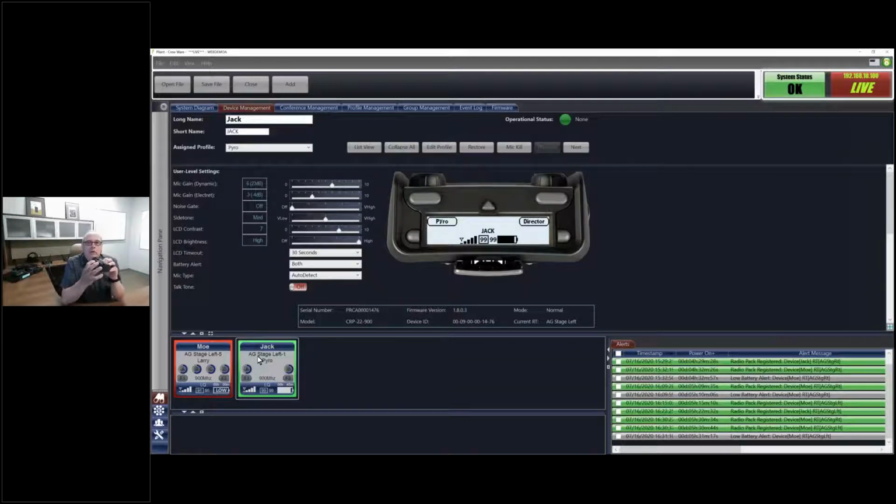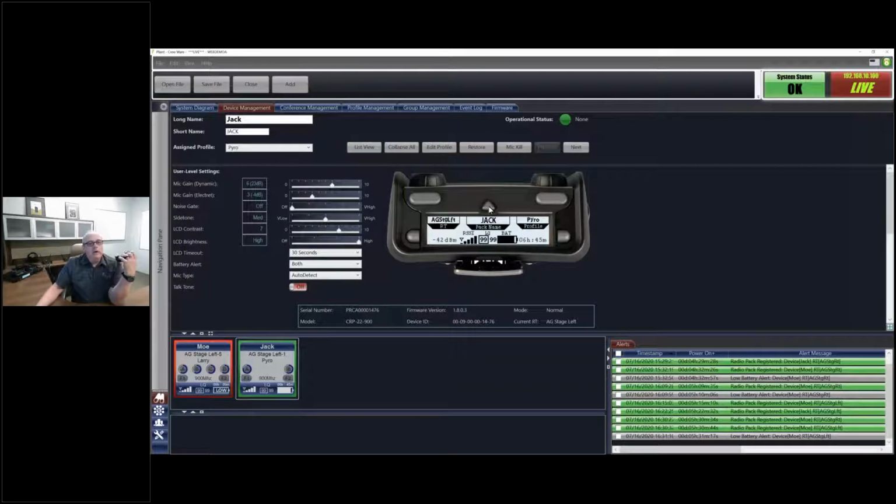Just keep in mind that even though these are what we call 2-volume or 2-channel, they are not tied to specific channels or conferences. It's very flexible how you can assign your conferences to the pack. As you can see here, there's a Pyro conference and a Director conference assigned to this particular pack. Back to what we're talking about in live mode, when looking at the pack, when I press the talk button, you'll see the talk button light up here on the software. Same thing if I adjust the volume: you'll see exactly what's on the display show up on the software.